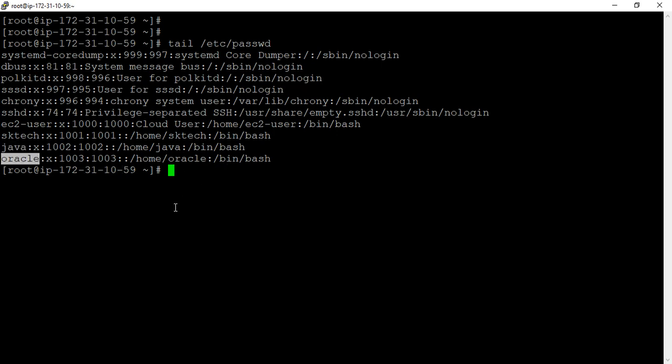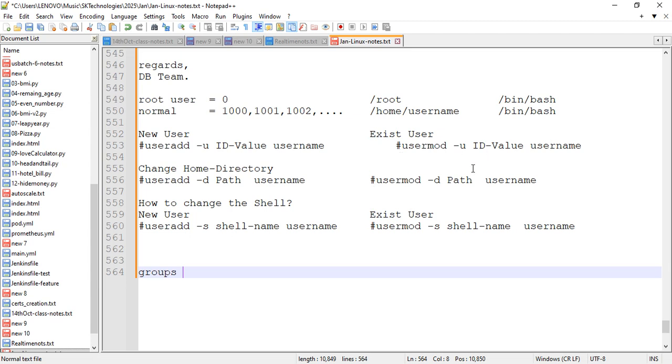Fine. Now see here, SKTech user has this ID, and Java user has 1002. Now I will go and change this ID. How to change the ID? The user already exists, so this is the scenario.